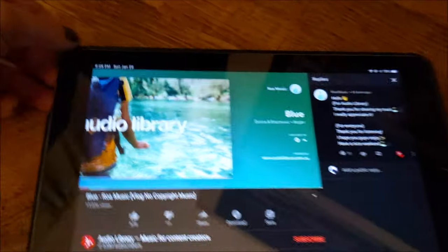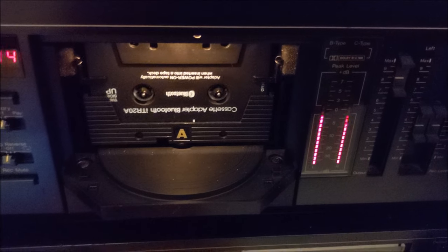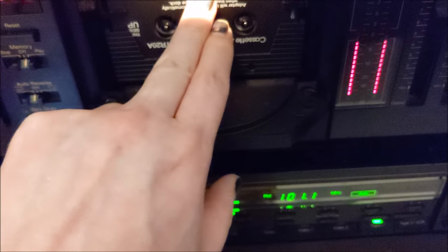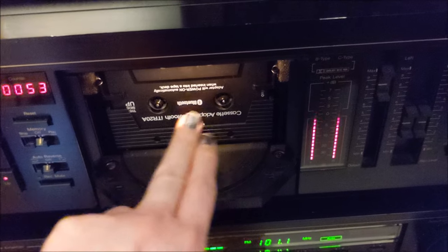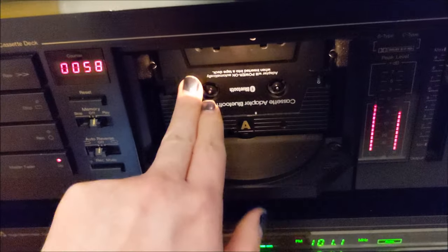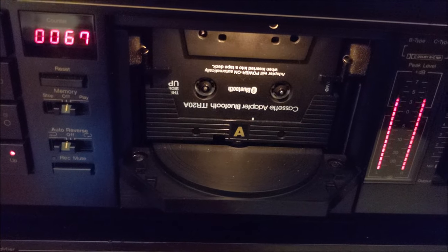Interesting. It will not. Oh, it needs to go louder. Okay. Sure enough. Wow. The Bluetooth one seems to be a lot better. Okay. Right now, the volume is all the way up, and it's about the right level. Let's go down one level.